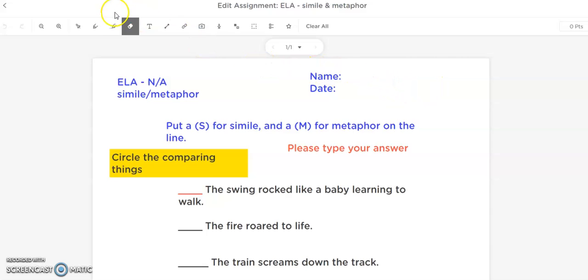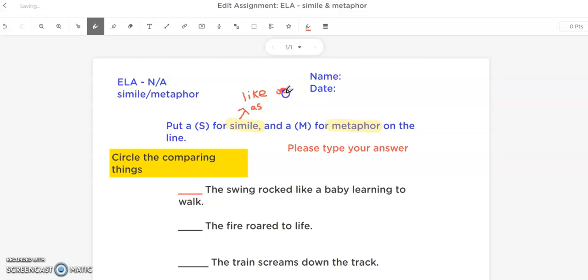So I know I reviewed today. I'm going to write it on here. This is your class kick for today, so make sure you have it open to grade or to just follow along with me. So we have a simile and we have a metaphor. Remember, similes compare two things using the words like or as. If you do not see the words like or as in your sentence, it's probably not going to be a simile.